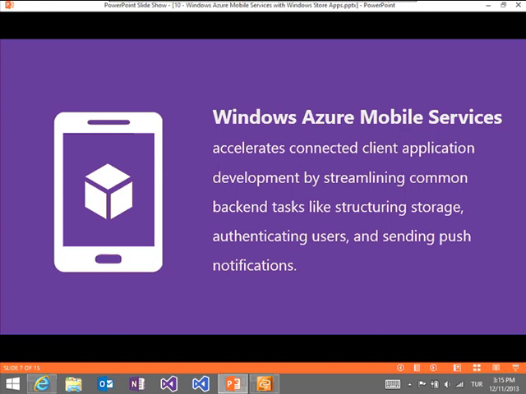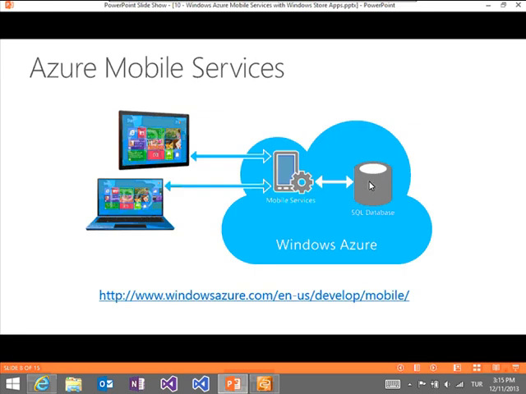The main idea is you have a SQL database on Azure, and you have mobile services as the bridge between your application and your database. You connect these things with your application, and then you will be able to save any data on Windows Azure.